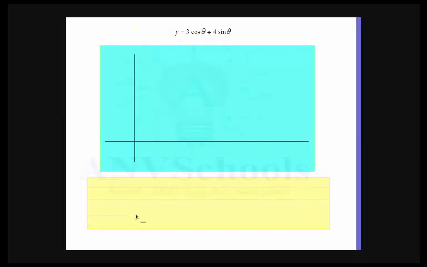So we will just do one more example, which is 3 cosine theta plus 4 sine theta, just to introduce you to the combination of sinusoids. Now we have a constant at this point. A while ago we didn't have any constant, but in this case we will have a constant. So the first column will have the different values. We have theta, y1, y2, and the combination, so 3 cosine theta plus 4 sine theta.